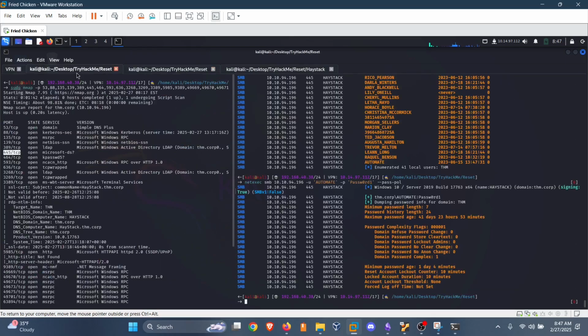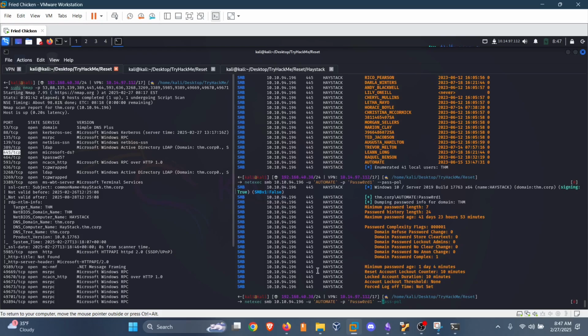Great. Now, minimum password length 7, password history length, maximum password, domain, okay, a lockout, reset, 10 minutes, none. So I believe there's no threshold then to this. That's great.